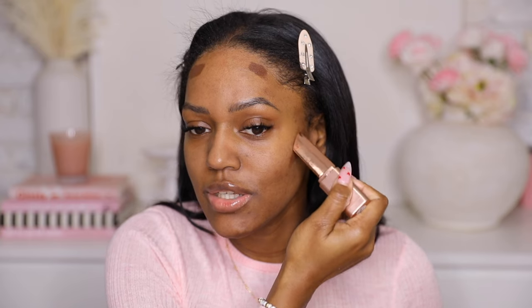I'm gonna start with my LYS bronzer contour stick. You guys know I love this stuff. I have been literally obsessed with this ever since I first got it. I have not put it down. It's been the only thing that I use. I love how creamy it is and how easily it glides on. I also love the color. I think it's the perfect shade. I'm just gonna blend this in.